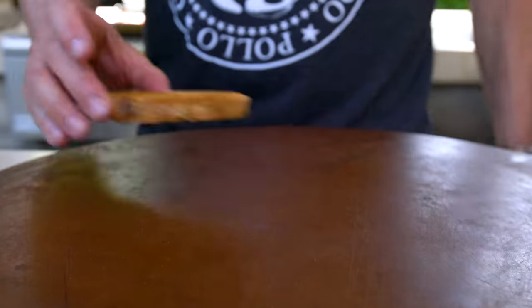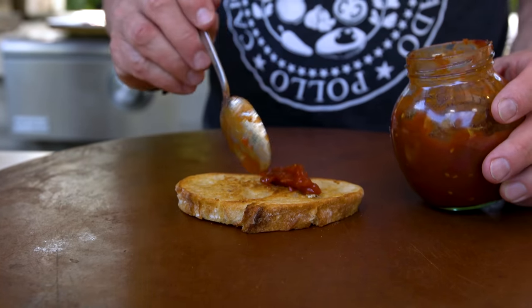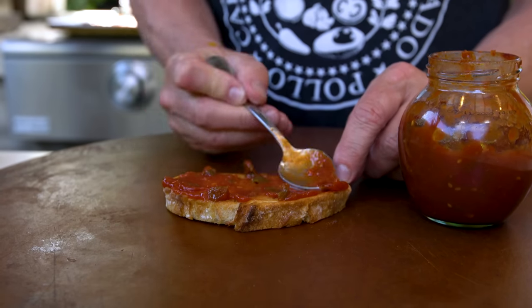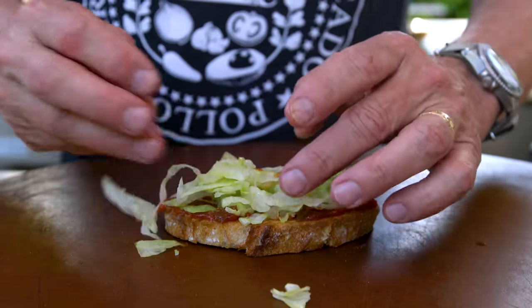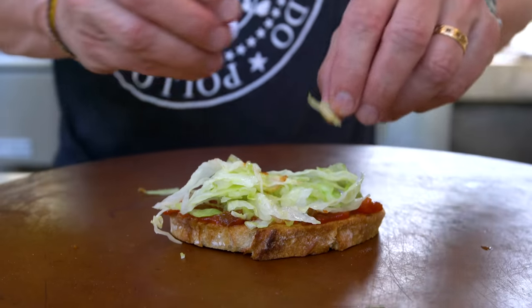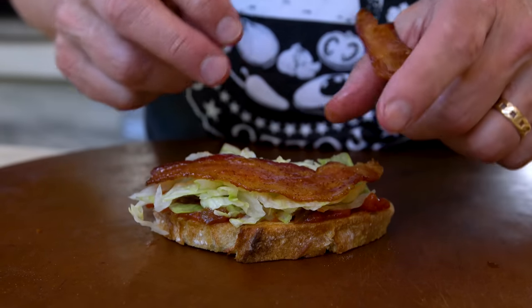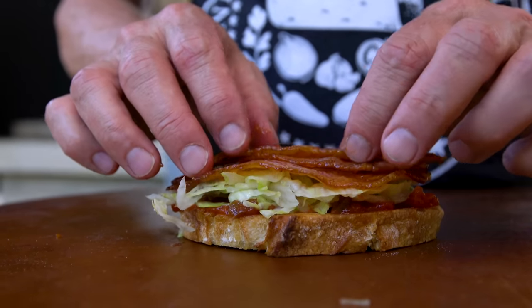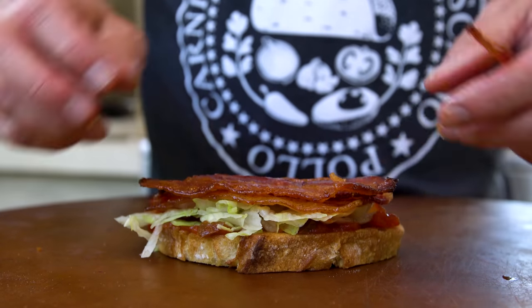Let's build! The bottom bread gets the red sauce - I'm referring to western-style chili sauce. This one I particularly like because it's not about spice, it's about flavor. A nice layer of that. According to the list, next is lettuce - and I'm using iceberg. Why? Crunch. Cool, crisp, crunchy, super delicious. Next to our bacon - look at that bacon, it is insane. Sticky, delicious, a little spicy, fantastic.